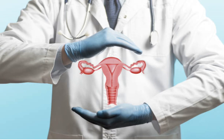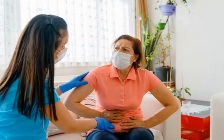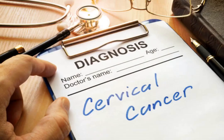A speculum, a metal or plastic instrument, is placed inside the vagina and used to widen it, and then a few swabs are taken and tested in a lab to make sure they are not abnormal. The HPV test is done similarly, but the lab will test for the human papillomavirus.